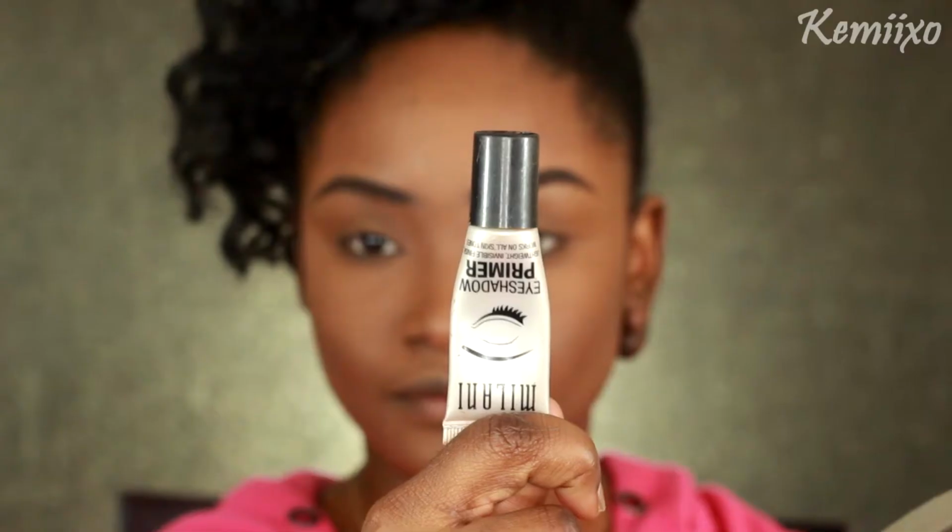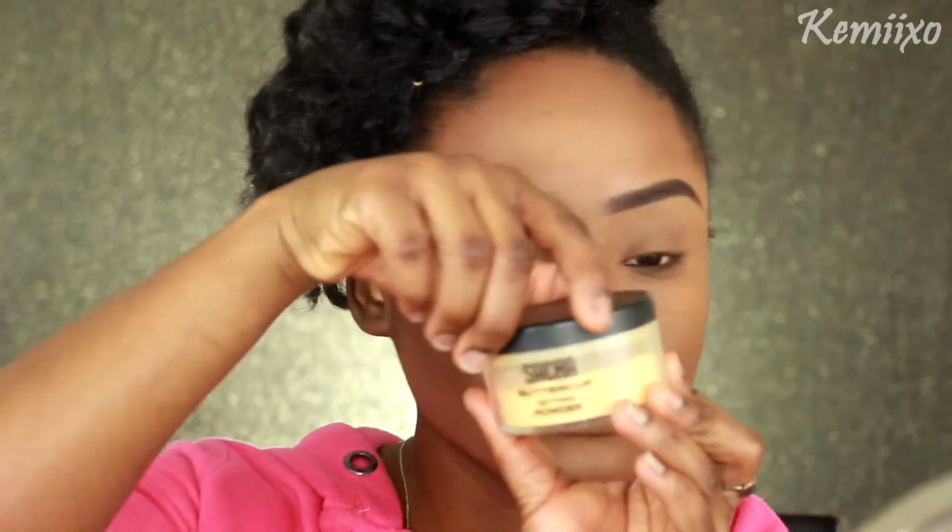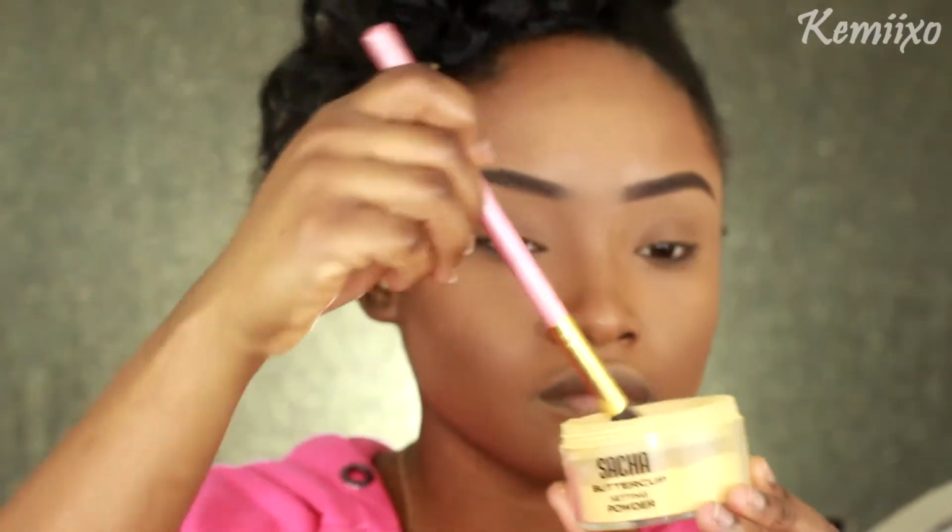So let's start. I'm starting by priming my eyes using this Milani eyeshadow primer, and I'm blending that with my fingers. Then I'm going to use my Sasha Buttercup setting powder to set that.